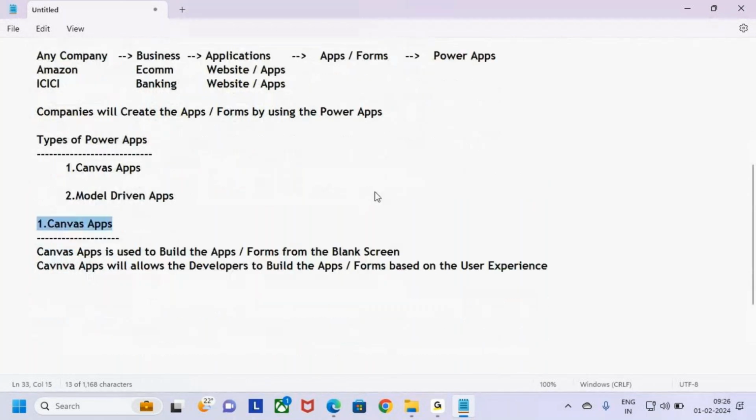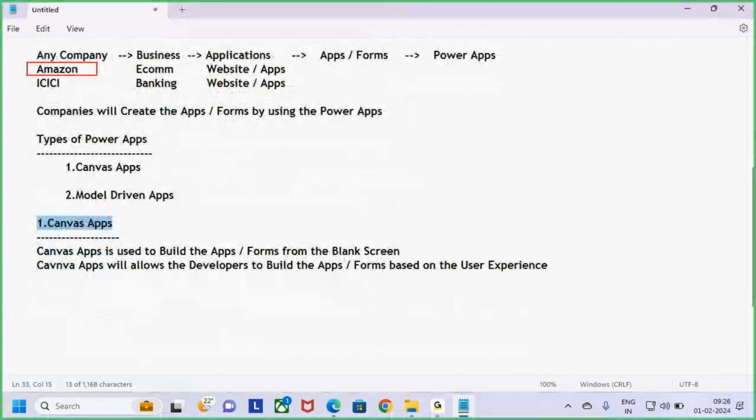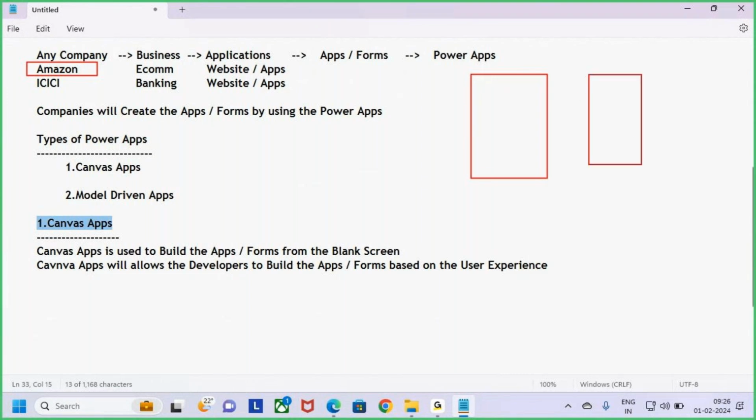Amazon, let us say I want to create an app for Amazon. Now Amazon has readily come up with templates. How many screens do they want to keep in that app? What is the design of each screen? What options do you want to show in that screen? So Amazon is my client. Amazon is coming with some predefined templates. In the first screen what they want to show, second screen what they want to show, third screen what they want to show, like this.